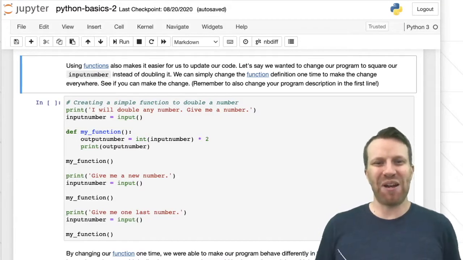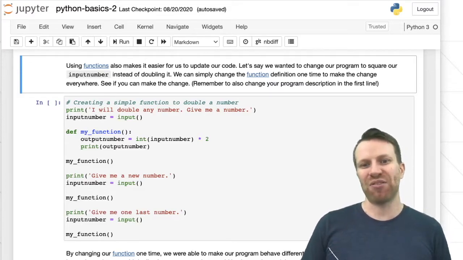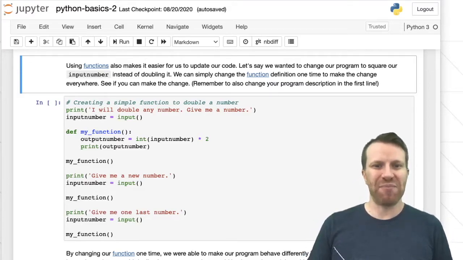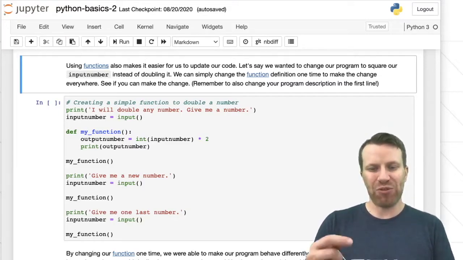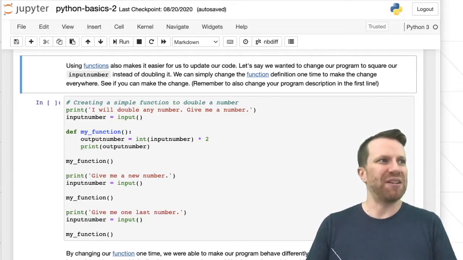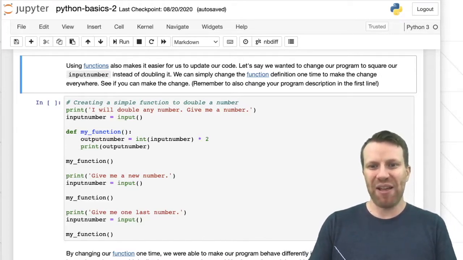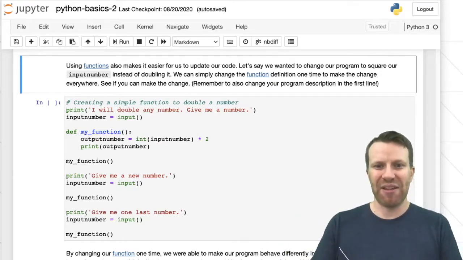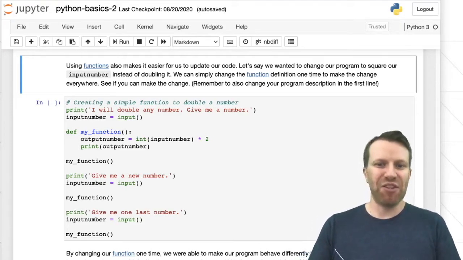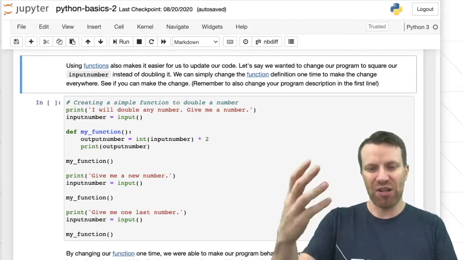So I've created my function that doubles a number, but maybe later on I decide actually I don't want to double a number. I want to square the number. Then all I have to do is make a change to that one function that I've defined, that single source of truth, and then it will change it in all 3 spots, right? Because that function is getting called, it's going to refer back to the function definition, and that way it's very easy for me to maintain my code. My code isn't duplicated in a bunch of different spots. In fact, a lot of programmers spend time deduplicating their code, trying to take out duplication so that a function is just defined in one spot, and then it's easy to change across the whole code base.